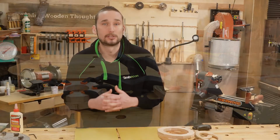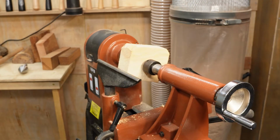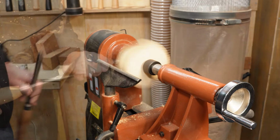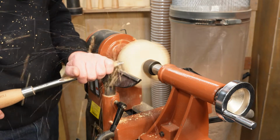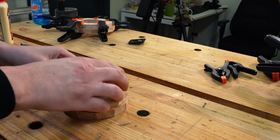While the first set of rings dried, I remembered I needed a plug on the bottom of the bowl to give me a way to hold it into the chuck. So I turned down a puck, added a tenon, and quickly added that to the bottom stack so that nobody would be none the wiser to my little oversight here.